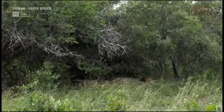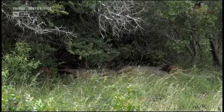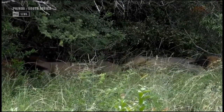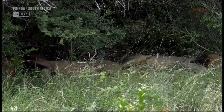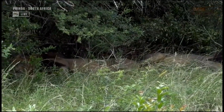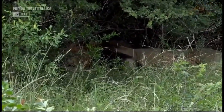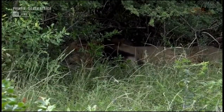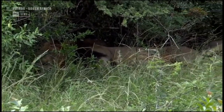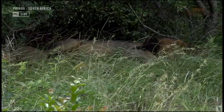I think it would be a different story if, say, that lioness maybe killed an impala or an inyala. I think these two male lions would have fought that lioness or chased her off. And then these two brothers, they actually would have fought one another for that carcass. An inyala is quite a big antelope, but nothing as big as a buffalo. And they never know when their next meal is going to be. So that's why they do have to fight for it. But like I said, with that buffalo, they're happy to move off a little bit and just relax.